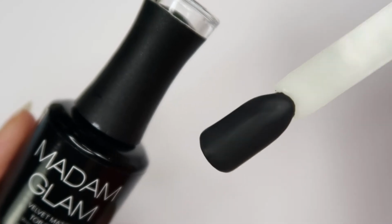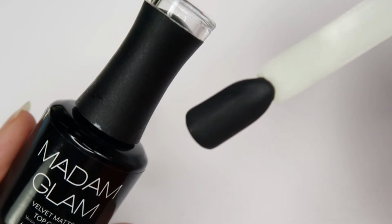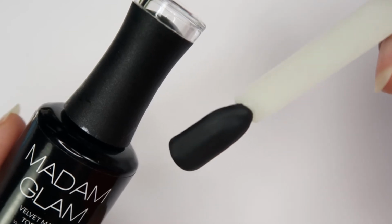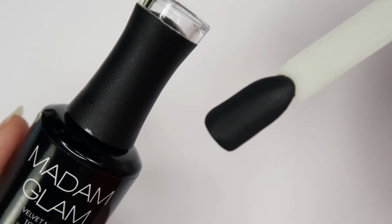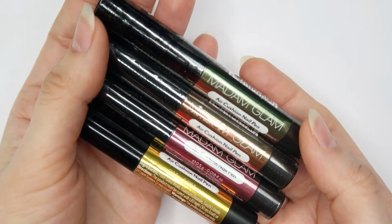So yeah guys, I've just cured the matte top coat, and look at this, it's just so matte. It just mattifies the nail really well, there's no shine whatsoever, and it's so velvety. It does have a sticky layer, so you just have to clean it with rubbing alcohol and you're good to go.